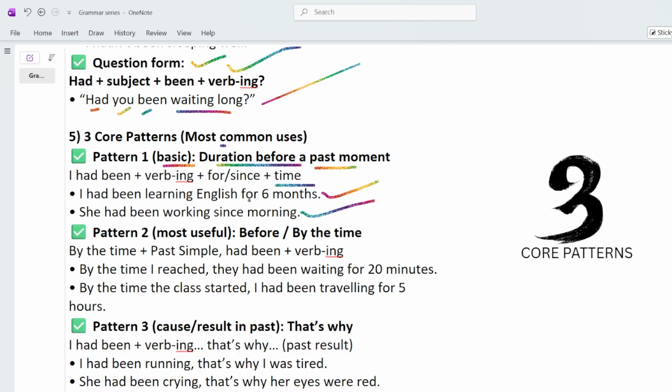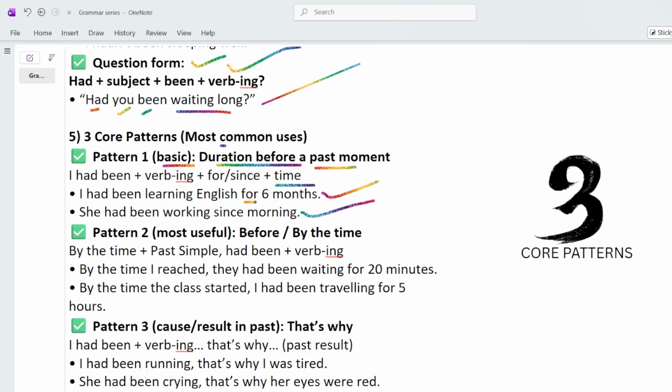All right. Again, to reinforce, for is used when the duration is longer. When the duration is longer, you're looking at using for as a choice word. However, when you're using since, it means there's a starting point of that activity, and the time is pretty short. So she had been working since morning. It's pretty much in reference to something that has happened recently when you use since.